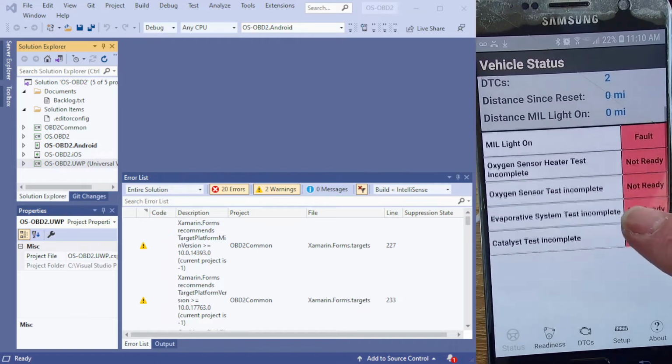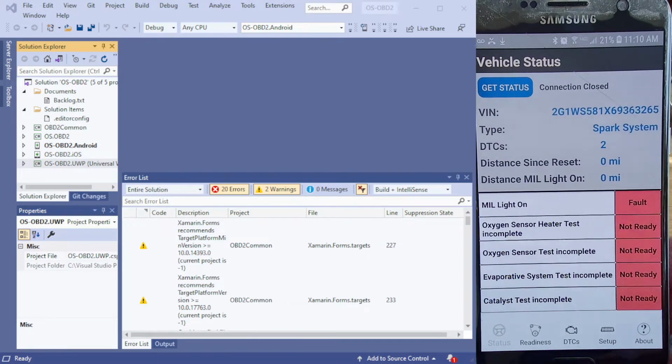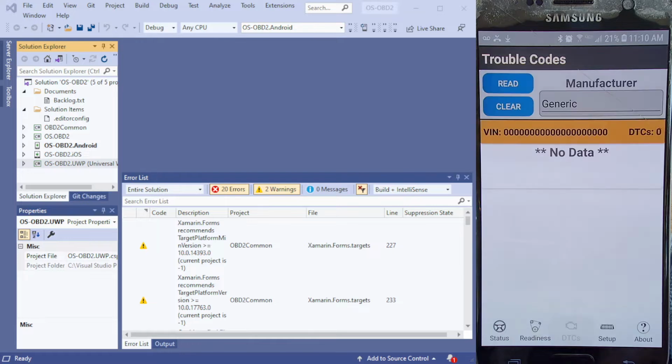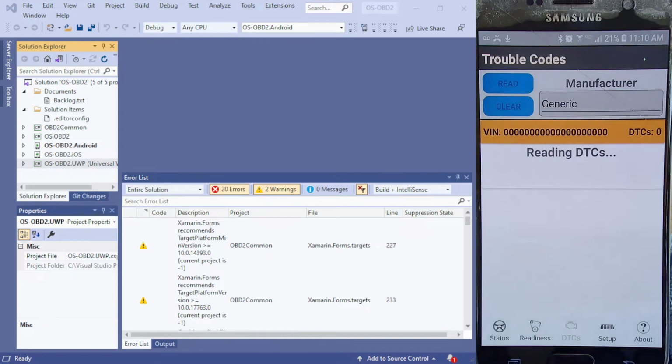Now, basically, what I have outside is a car where I have unplugged a couple of connectors to the throttle body and to, I don't know, some other thing. And so to generate some, I hit that by accident, to generate some DTCs. So let's see if we can read a DTC out of the car. That's one of the main purposes of this software, so you can just go over there and read DTCs.